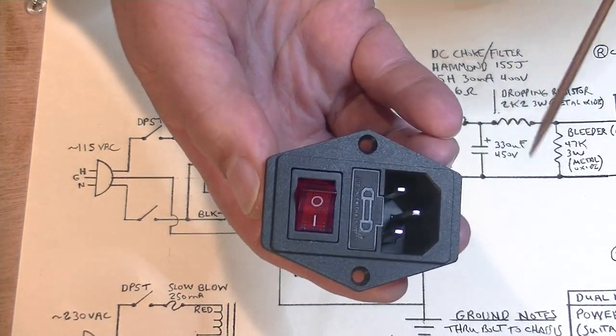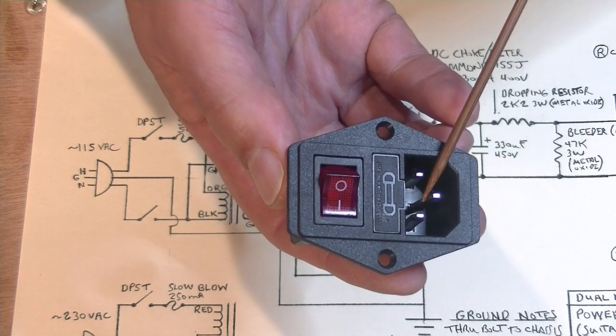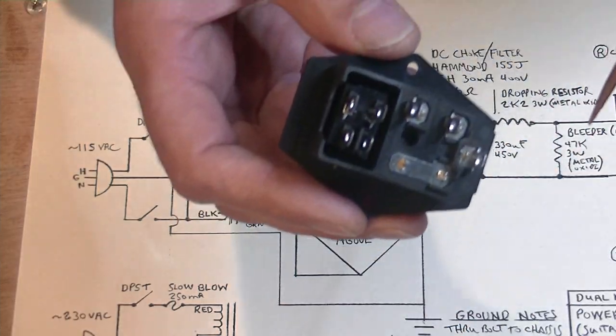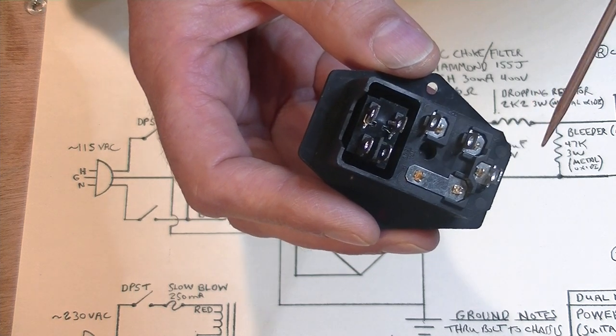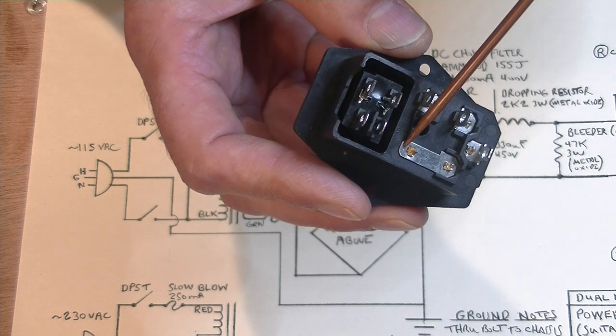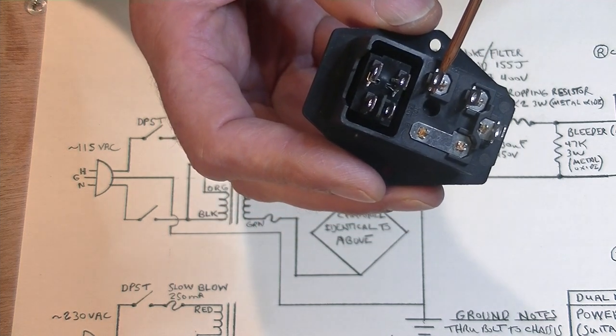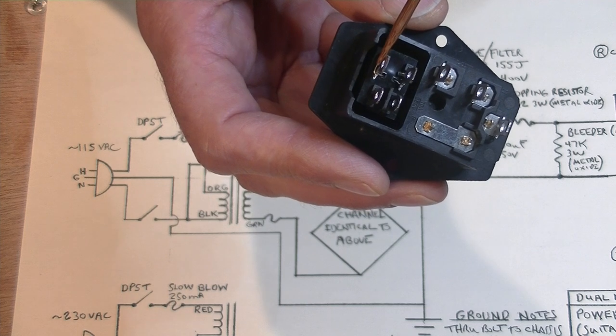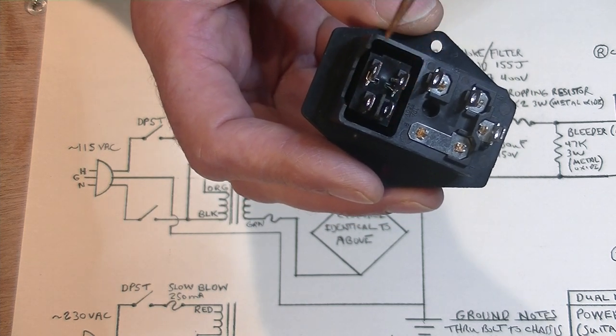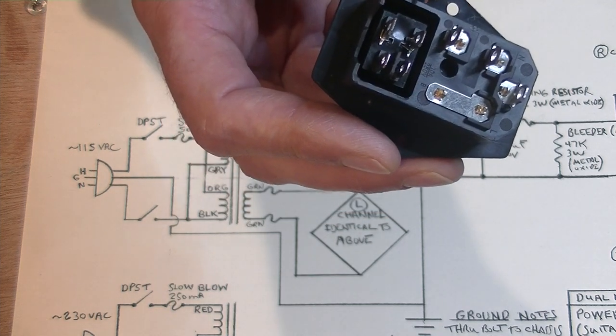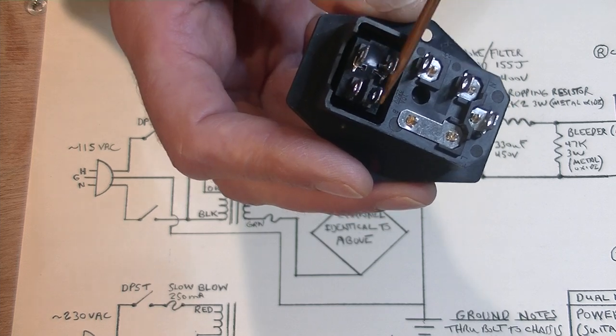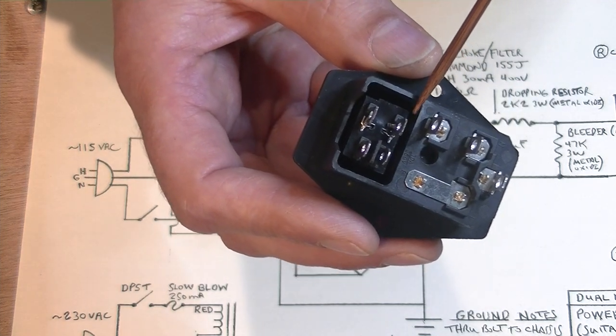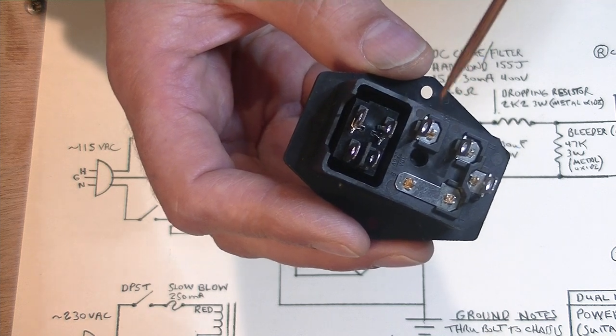Okay, so this is what I actually used in the build. That's a standard IEC in. That's the fuse block. There's a lit switch. You flip it over. This is our ground connection here. This is our neutral. This is our hot coming in. Comes down to here, goes through the fuse block, and ends up over here. This is our actual switch. So what you do is you jumper the hot leg over, you jumper the neutral over, and here are two poles. There's one pole, there's two poles, and of course you throw across. That's a single throw. So when you... And the other side, of course, connects up to the transformer. So when you throw the switch, you actually connect the neutral and the hot at the same time. And when you disconnect it, the only thing left connected is the ground to the chassis. Neat, huh?